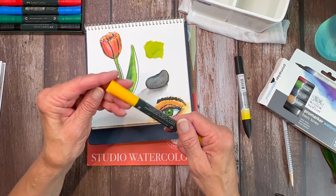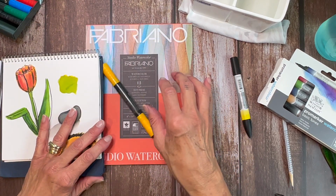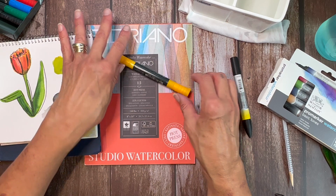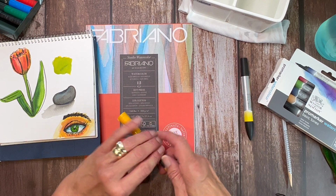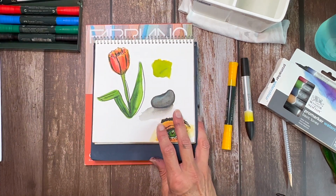Just parenthetically, both of them have this little thing here, which is great because it keeps them from rolling off your table. Well, it's supposed to anyway. I guess there's two of them, so it'll stop it from rolling one way or the other. And this one has it as well, so that they won't roll off the table, which I really, really like because I'm a clumsy gal.